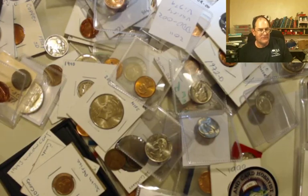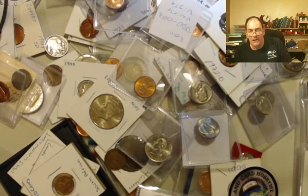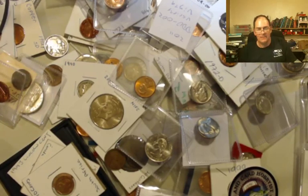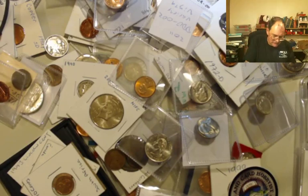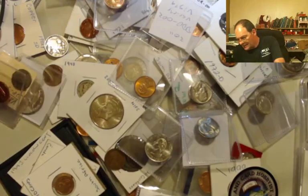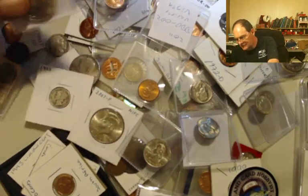Okay, let me get back to PayPal here. All right, so that's from CFA. We got 5 from him, and we got, look at this, we got 25 from Mantic Coins. He sends cash every single week. And he sends these insane, gorgeous coins, right? Look at this. What did he send here? Look what he sent this week.